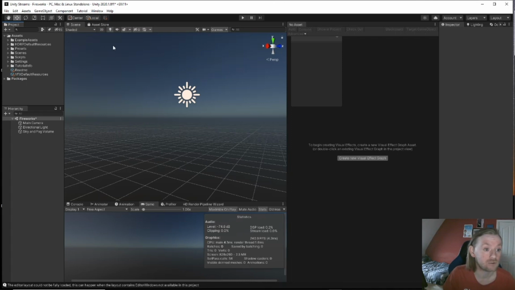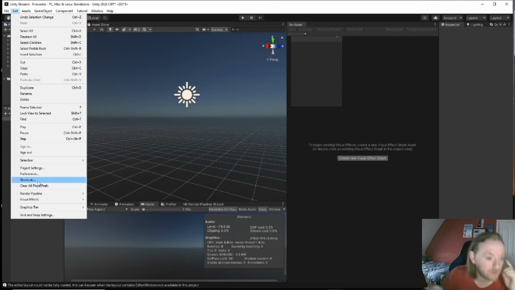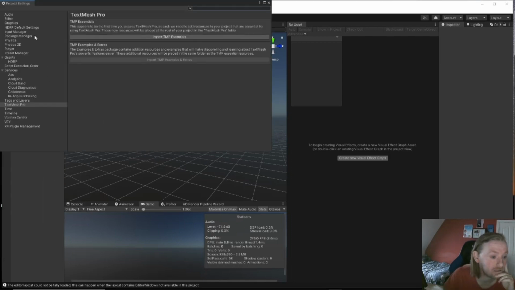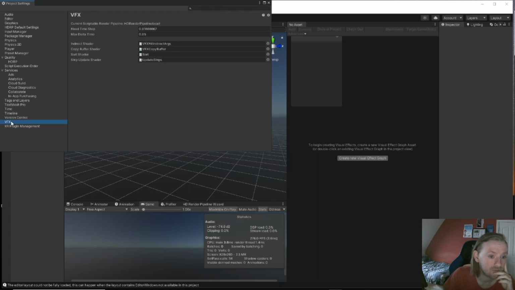I did do some research. I basically went onto the Unity docs, which is a great place to go if you don't know what you're doing in Unity. There was a button. Was it in preferences or project settings? I think it was in project settings under VFX. No, not under VFX.